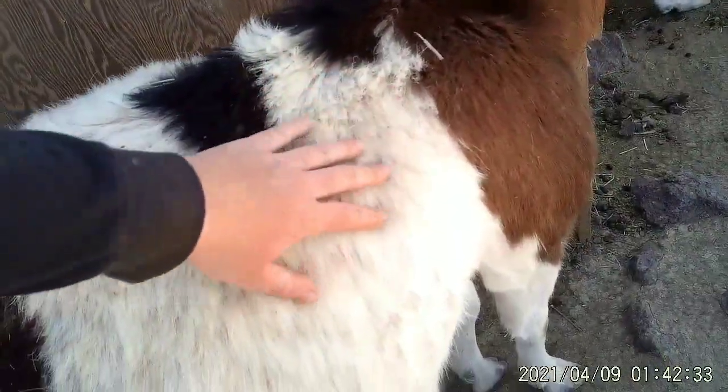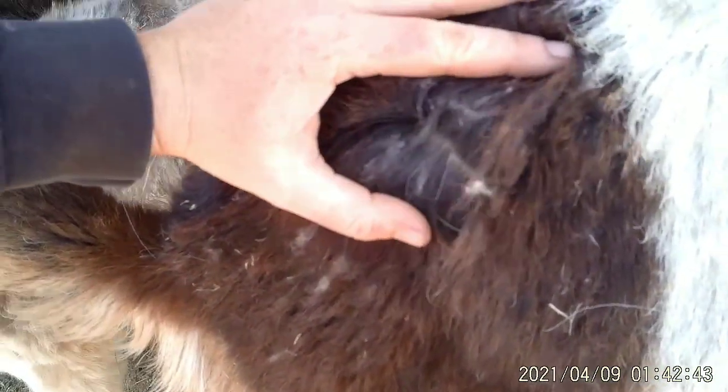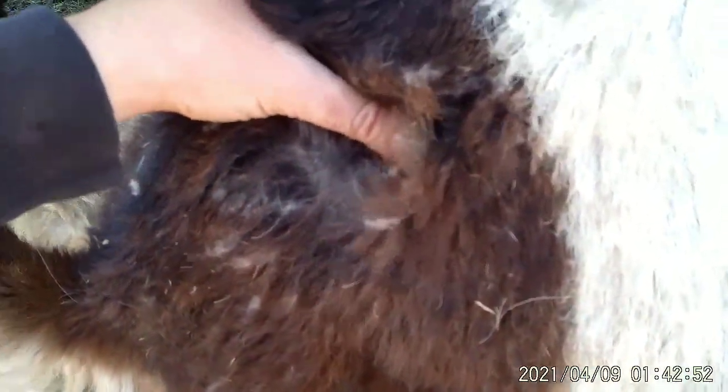So this is Mama, and as you can see, you don't see anything fluffy on her just yet, but if you look real close, if Peppermint's nose is out of the way, if you move the hair around, you'll start to see all that lighter hair. See, she's getting close. She's starting to get a few chunks coming out of her fur, but if you look underneath, you'll see all that cashmere that's going to be shedding out here shortly.